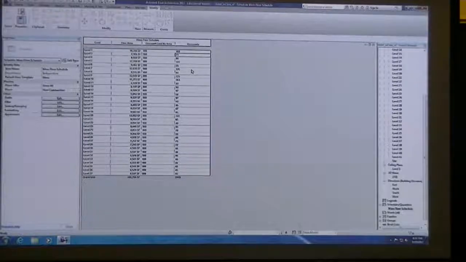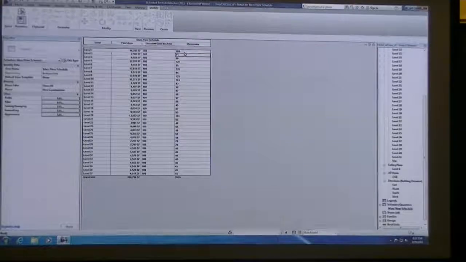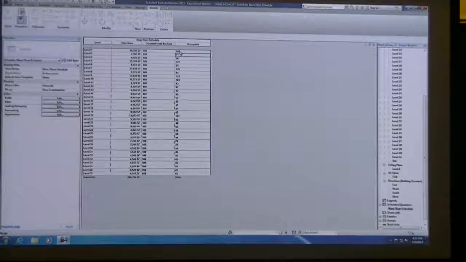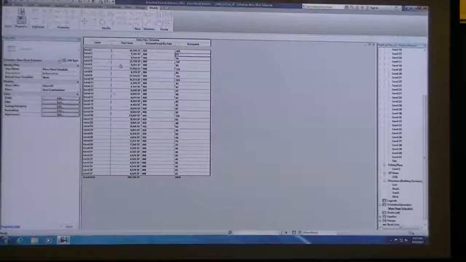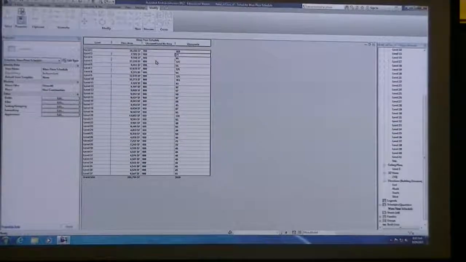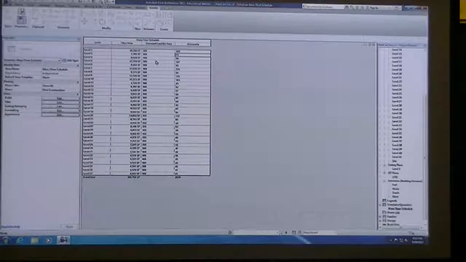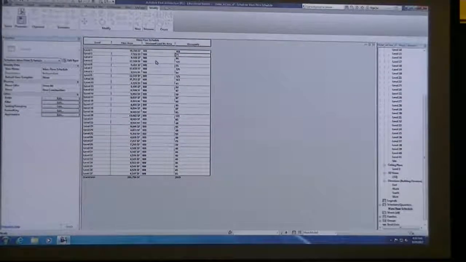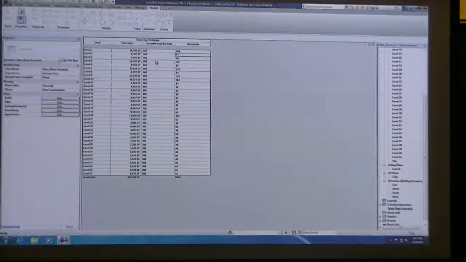One day. Okay, so basically what this does is it shows you that you have occupants, and does anyone have an occupant field or value for a particular level greater than 500 people? You can kind of look at your list real quick. Probably not, because we're using a 100 square foot value at the moment. If your floor area at one instance had more than 500 people exiting off of that floor, that's when you would need 3 exits. This is all in the code. I'm not going to point to it. I'll show you guys how to look it up, but you'll have to look it up one day.